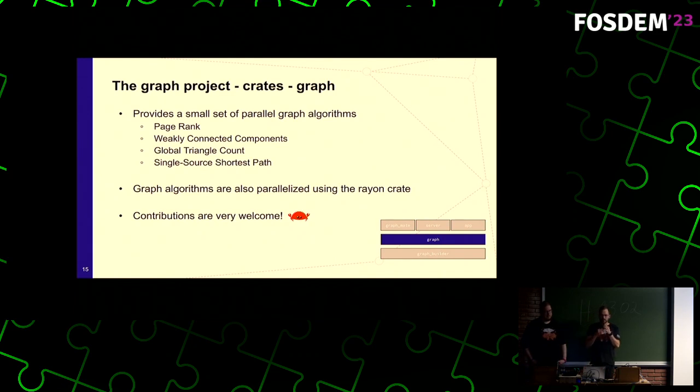The next crate I want to just mention briefly is the graph crate, which contains the parallel graph algorithm implementations. At the moment, it's these 4, which we implemented in the first place to compare them to our Java implementations. So for example, PageRank, it's an algorithm to give like a popularity value to a node. It basically tells you, if you traverse the graph randomly, how likely is it that you end up at that node. So it's kind of a popularity metric.